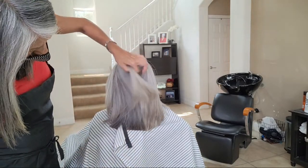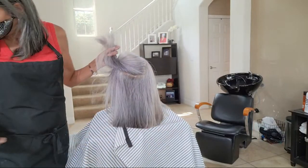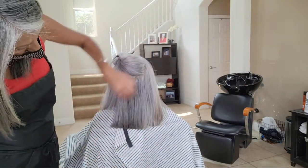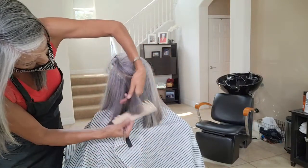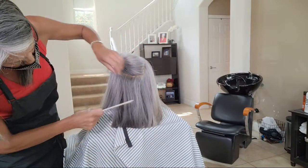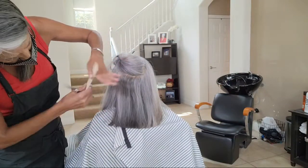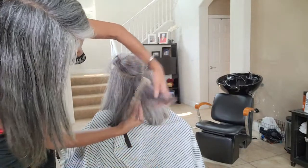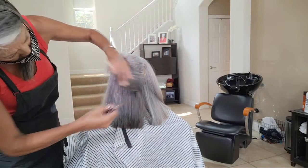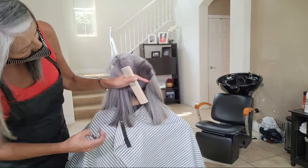Amy has really thick hair. So one of the things I will do with her that I rarely do with people is this bottom layer right here. I will come in here and reduce the weight of that hair, but not the length. And it's just because she has so much hair. Much more than the average human. And you can even see where she's too thick.